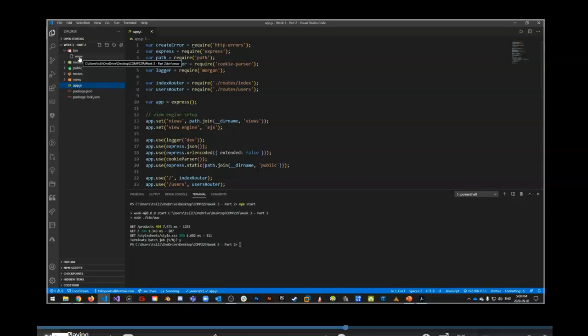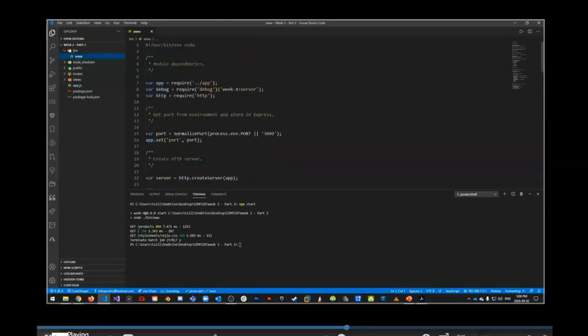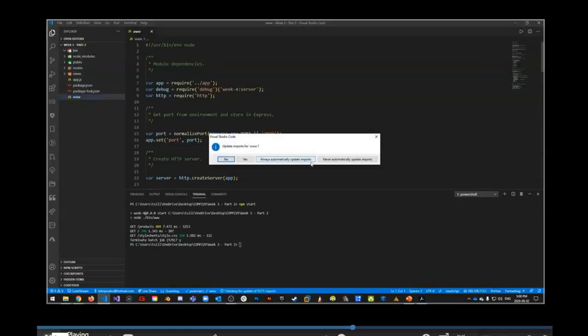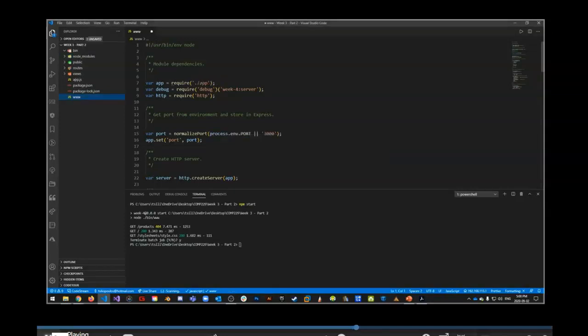First, I want you to take your www file, and if you notice what it is, it's actually the server.js file, but they've just called it www. I'm not really fond of this, like I said. I'm just going to pull it out of here and pull it into the main space. And it says update imports from www. Yes, let's do all that all the time. And it's going to update our tracking. If you don't have that, we have to do it manually later on.